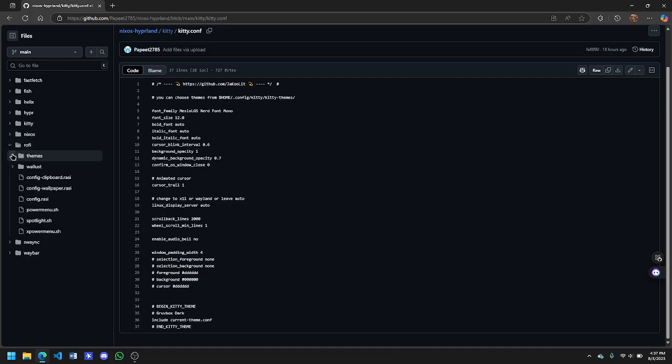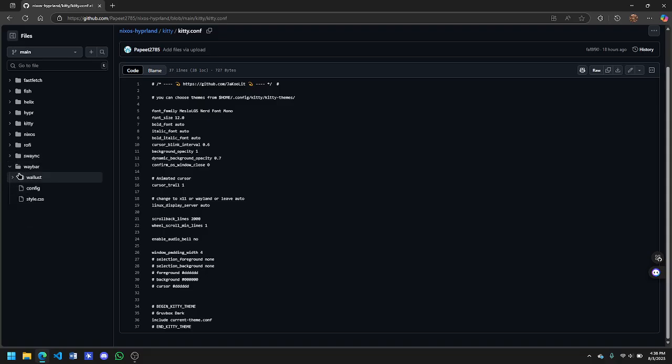Rofi. I just have these themes. Two of these were from jcoolit's config. And then I have some scripts. You have to chmod the ones which end with .sh. So these two really. You don't need the xpower menu. Okay, and Swaync. Frankly speaking, you should probably use your own Swaync config. I didn't really configure Swaync that well.